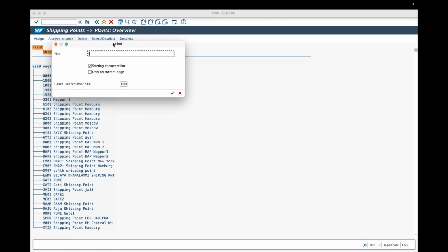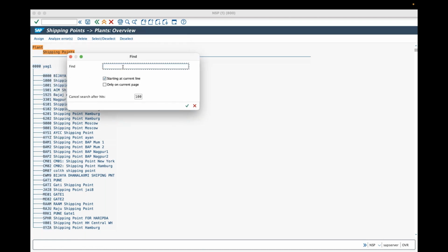What to find here? You should find your plant, right? What is a plant?